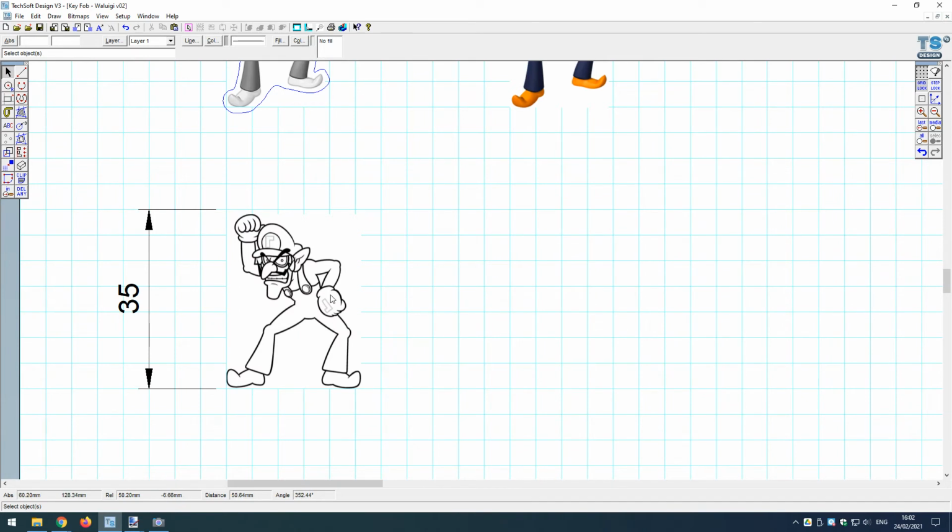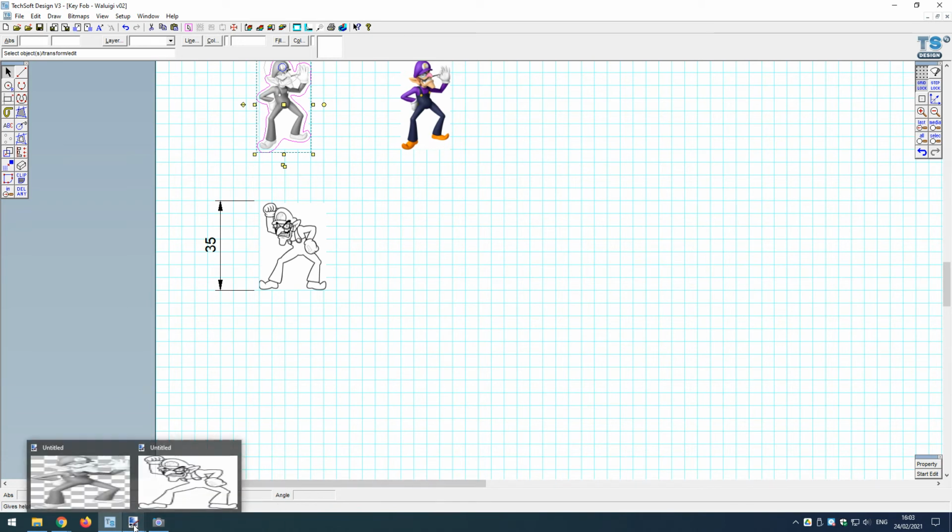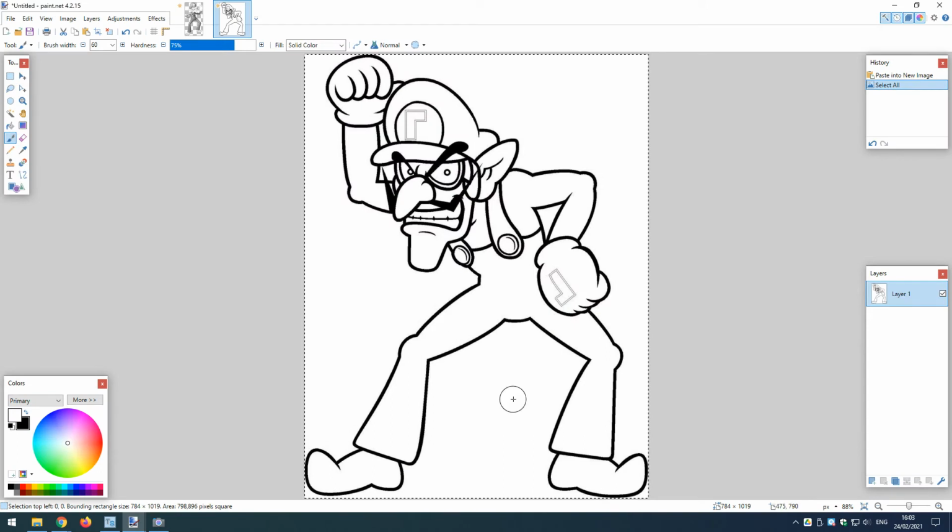Right. Fantastic. So far, so good. I still need to do the outline on this. And in the same way, what I could now do is do the same kind of process of using a closed Bezier curve and outline this. But I'm going to show you another way, which might seem more complicated, but in the long run, it's much, much faster. I'm going to come back to paint.net, Magic Wand tool, and I'm going to select all the background.